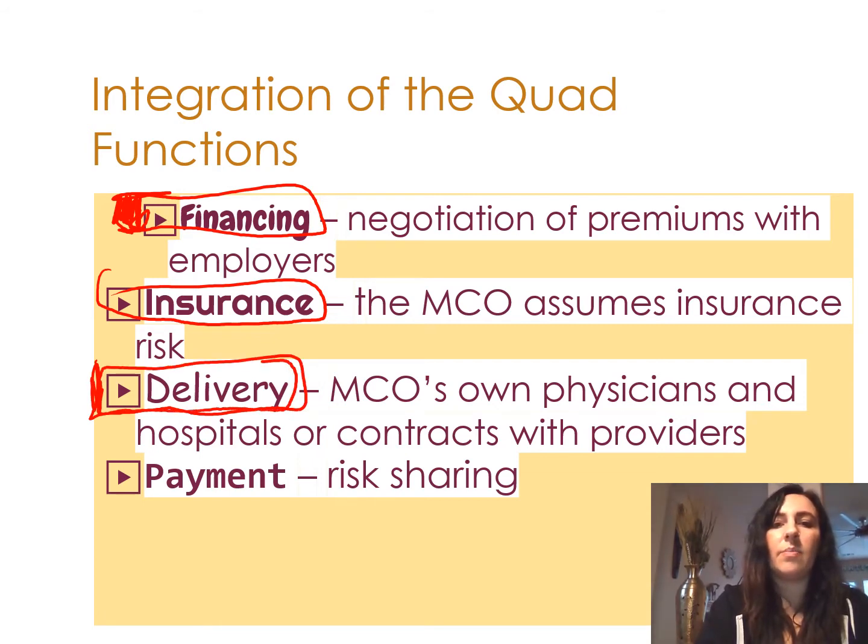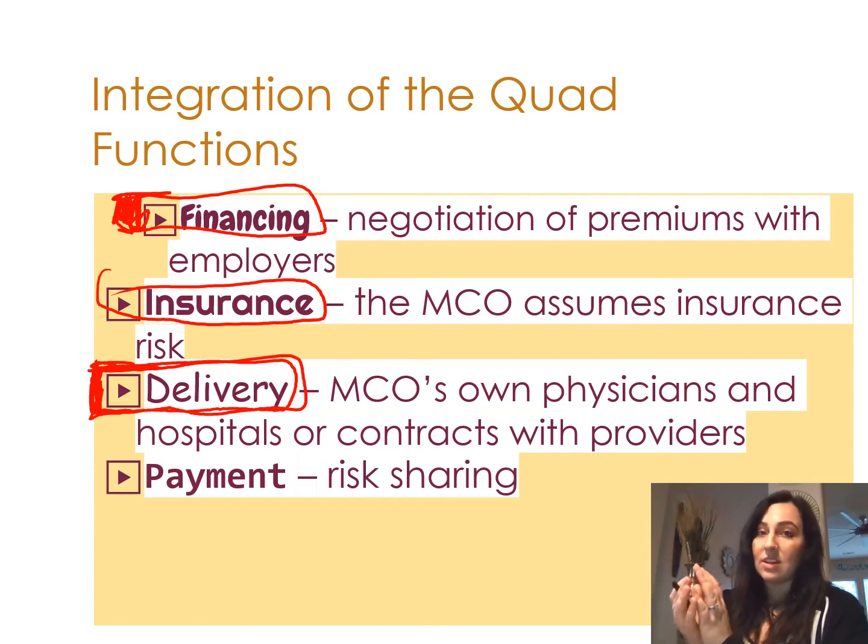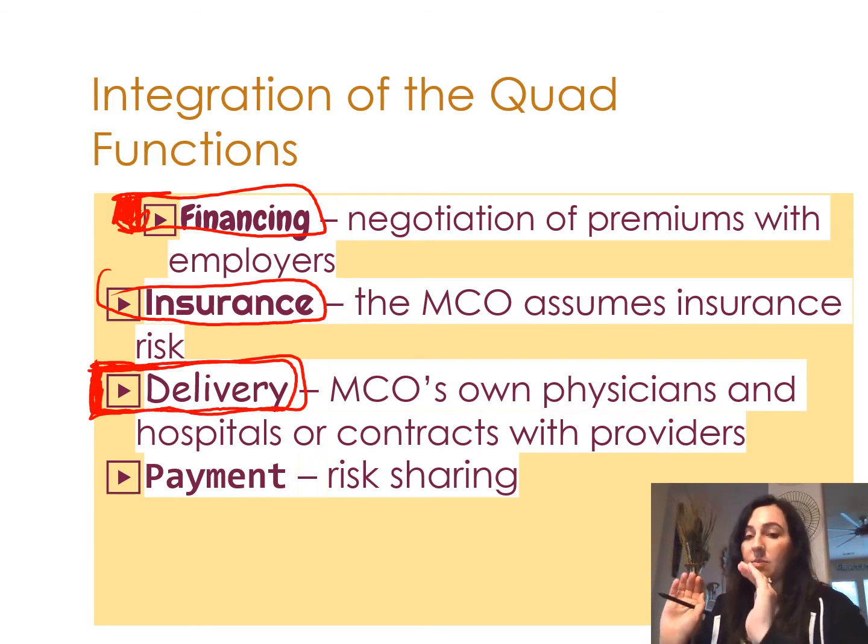Okay. Then we got delivery. Delivery, this is the part where the physician provides the service. So in this case, where are the physicians coming from and how are they providing the service? Well, in a managed care organization, typically the service is going to come from physicians that they have contracts with. The managed care organization will contract with physicians. Those physicians that they contract with are going to be the physicians that are in their network. And usually, most managed care organizations will allow patients to only see the physicians that are within the network, the ones that they've already created contracts with.